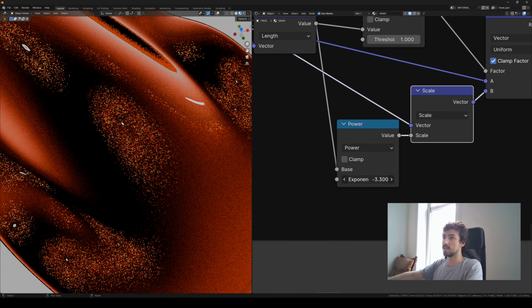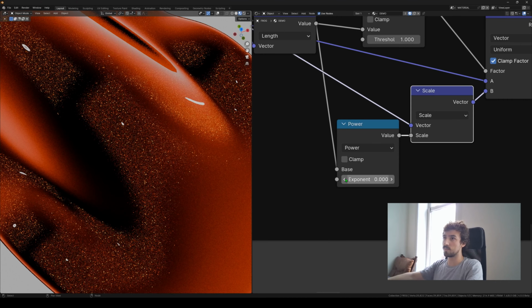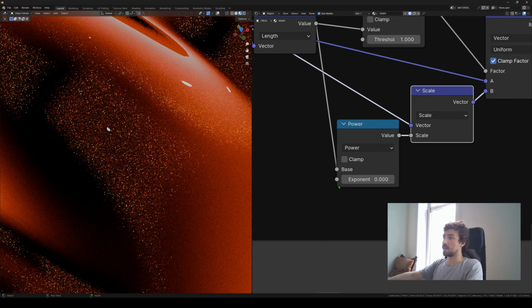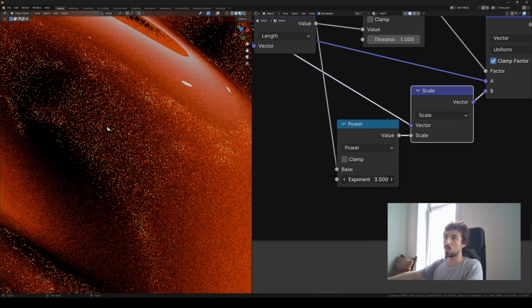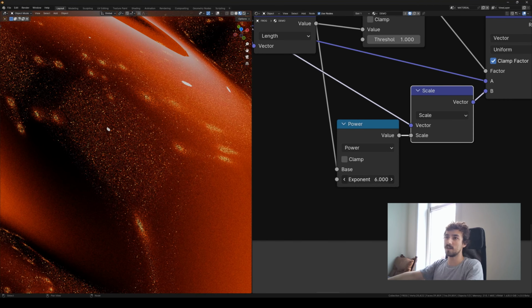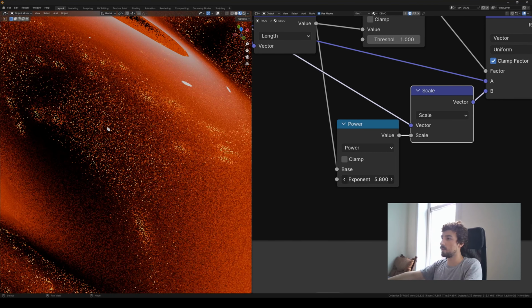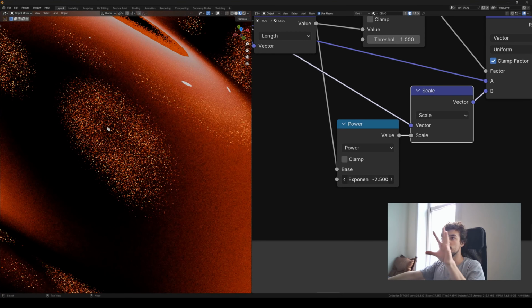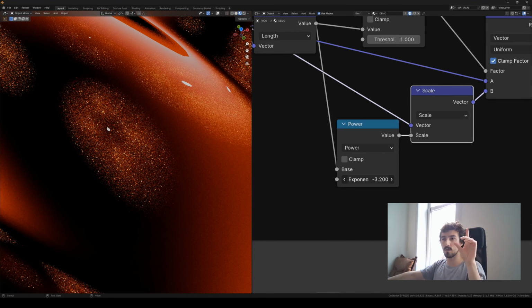But you can see that if we have a value of 0, then that's the square that we had before. It's exactly the same. And if we start going further, we will actually make the effect even worse by pushing things in the corners. And if we start going down, then we go closer, like the values that are too long, we actually make them shorter and shorter. And so we can condense the light more towards the center.